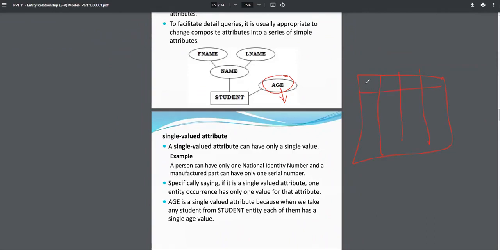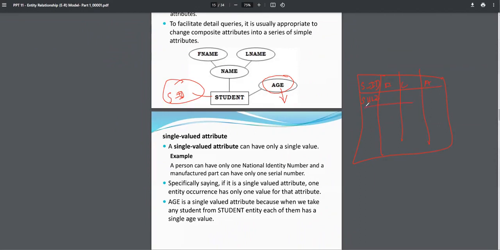We can mention student ID, and the student ID can be, for example, 1S1122. Then in the table it is enough to mention first name, last name, and age.